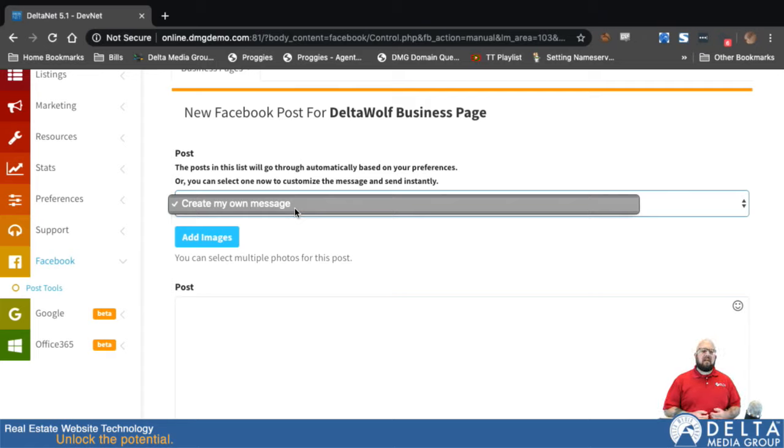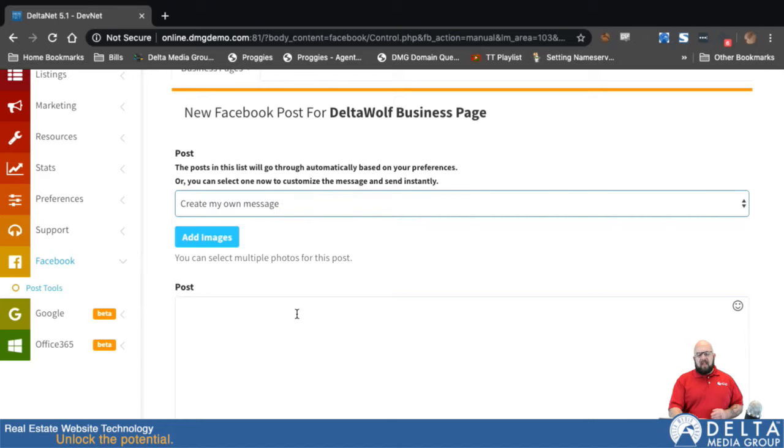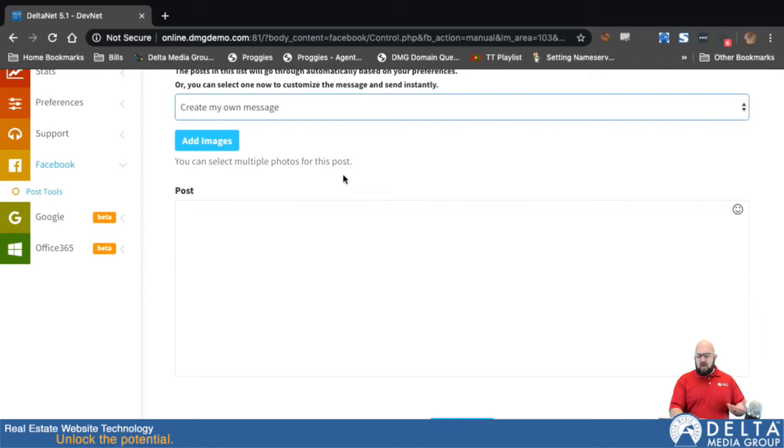You can use it as kind of a one-stop shop where you can go in and jump over here and actually manage all your Facebook posts. And that way you're posting them exactly when and how you want to. And you don't have to go through Facebook or jump to a bunch of other pages to do it. You just have them queued up here. So you would just pick them and then set the post up the way you want and then just hit create post, and that will create the post from here.